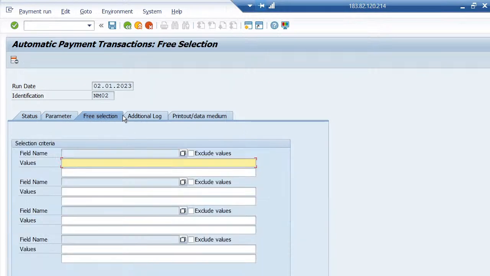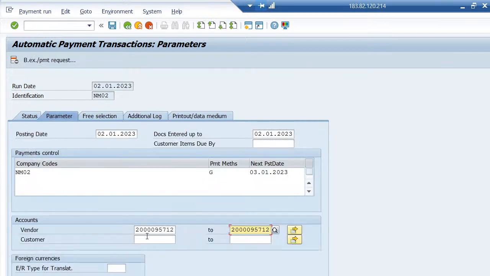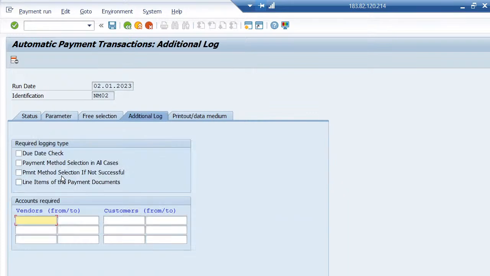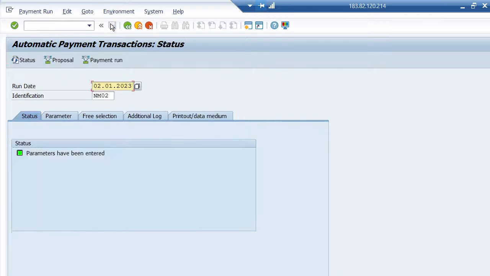Then free selection, no. Additional log. Then print out media. Save.